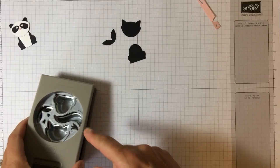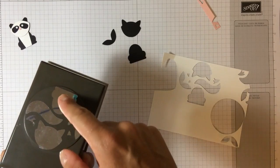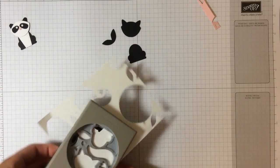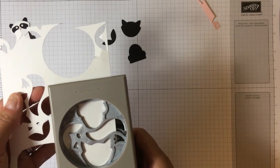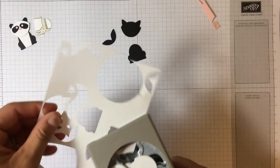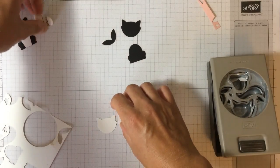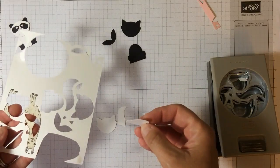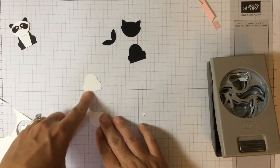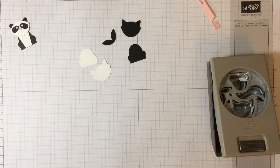You're going to need to punch out the body and the head. It's kind of hard to just punch those out by themselves, so I'm just going to go ahead and probably punch out more than what I need, but there's really not any other way to do it. And this piece of Whisper White, I noticed, was a scrap, but that's okay. You won't see it when we glue it on, so we'll still use it. All we need is the head and the body from that. So I'm just going to toss that scrap.